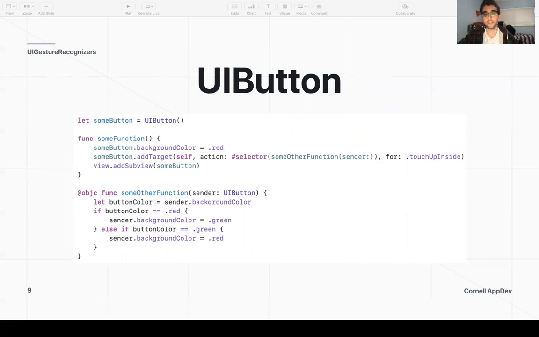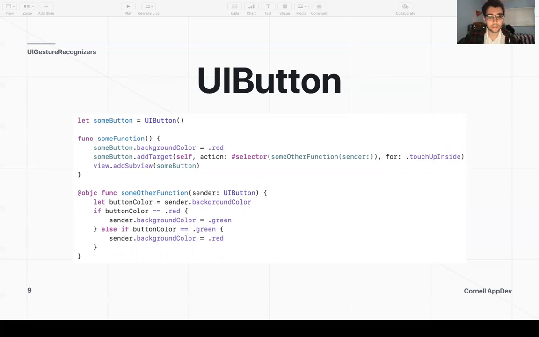One special thing I'm doing here though is that normally you just put in the name of the function with #selector, but here I'm also passing in sender. This is one nice thing about selectors, that you can actually pass a reference to what is sending that action. You can just let it autocomplete, but you just have to put in the name of the function and then the parameter in parentheses and then the colon. And then .touchUpInside. So as soon as you release your finger, it'll activate this target.